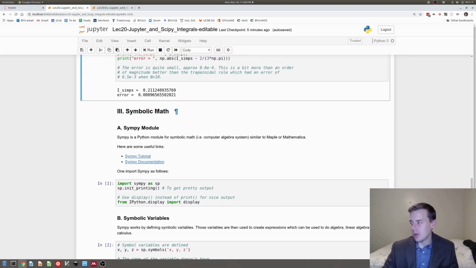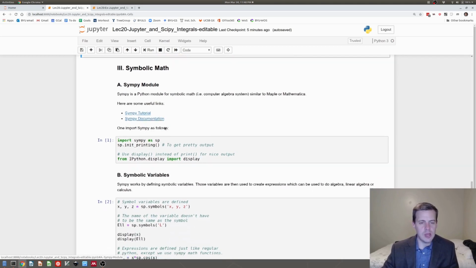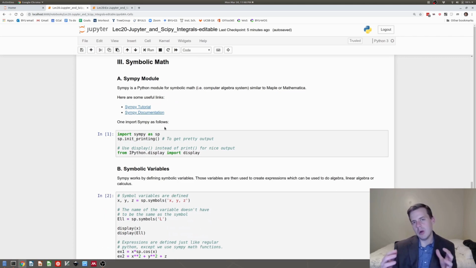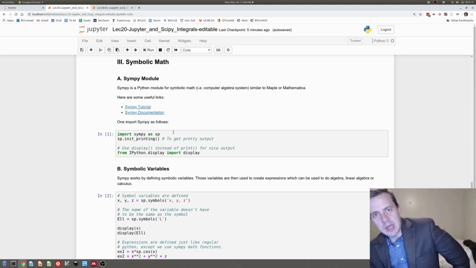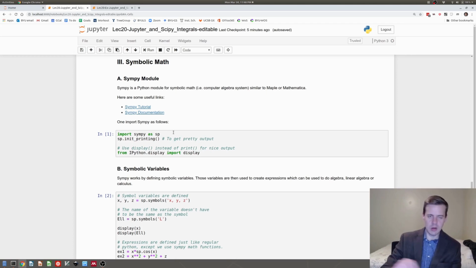Okay, so hopefully you've done that. So let me move on to the very last thing I'm going to do. This is sort of a bonus thing. You do have some homework problems on it, but this isn't something as important as being able to do integrals in numerical method. And that's using Jupyter and Python to do symbolic math. All right. So symbolic math is the kind of math that you do by hand when you're sitting down on a piece of paper and you do x squared plus y squared equals whatever, and you solve the quadratic equation.